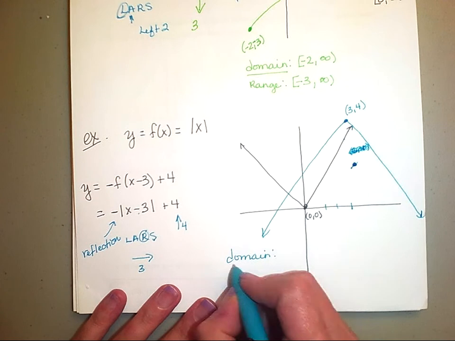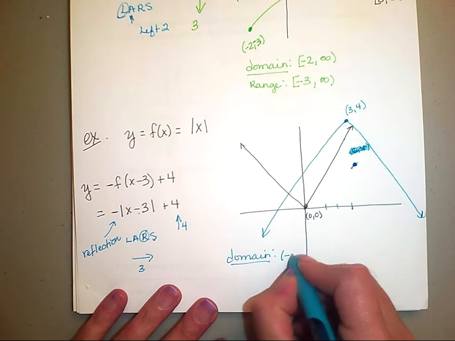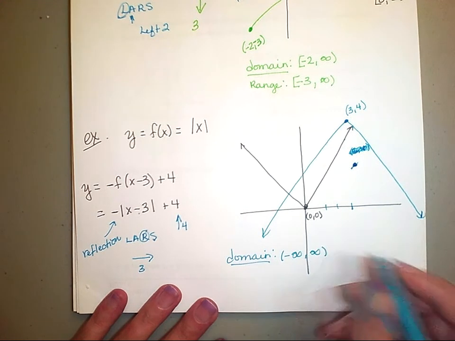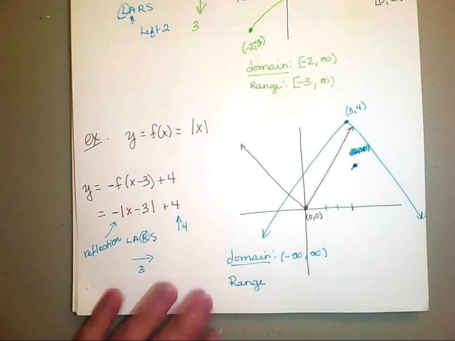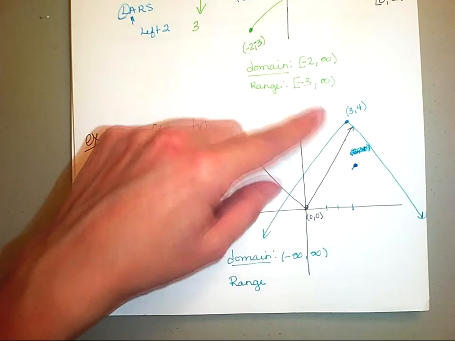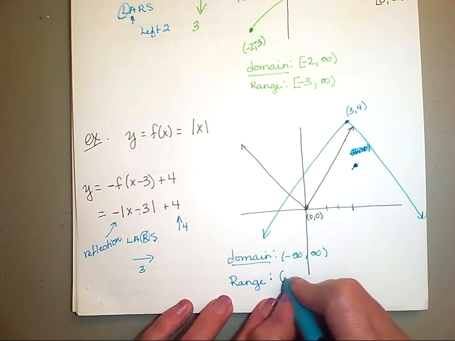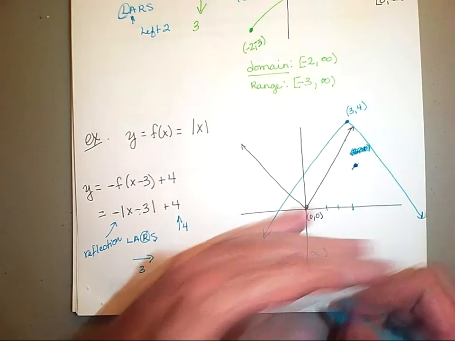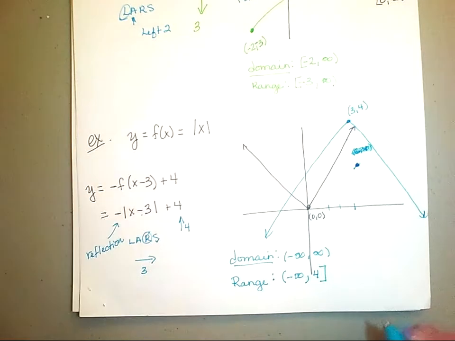Right? We could say, what's the domain of this graph? And the absolute value has a domain that's all real numbers, and so does this translation. On the other hand, now, the range used to go from 0 to infinity, but with the reflection now in blue, the lowest value y can take on is negative infinity, and it will go all the way up to 4, the function value, and that is included.